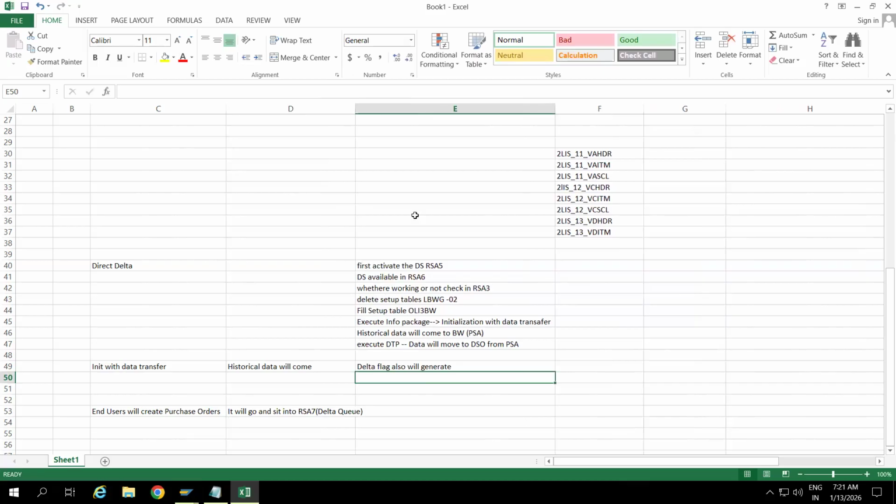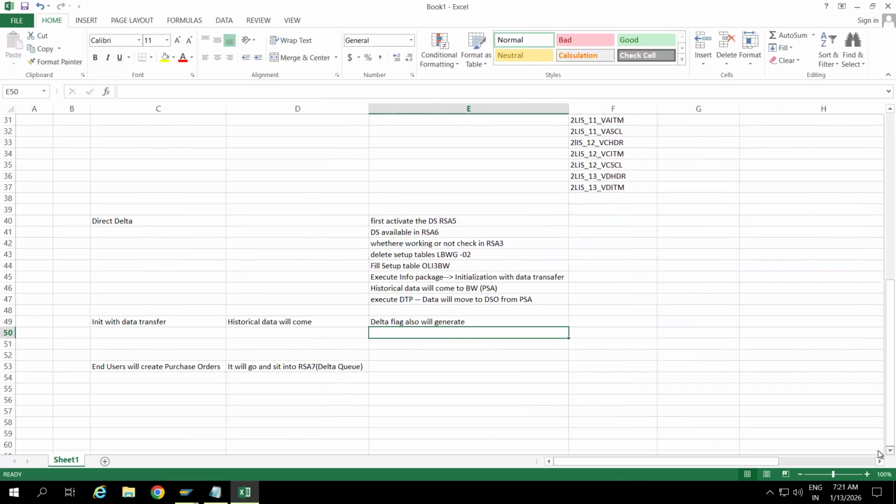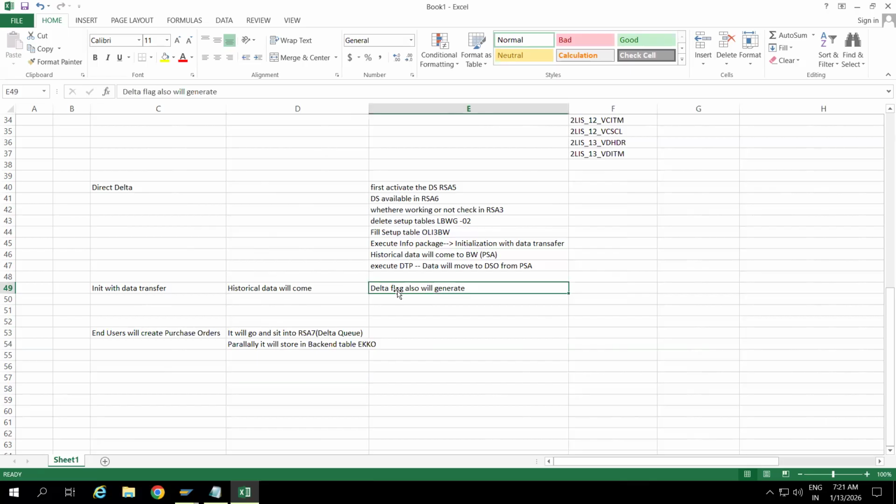Also, parallelly it will store at the table level, in the backend table. Backend table means EKKO. Clear? Understood.